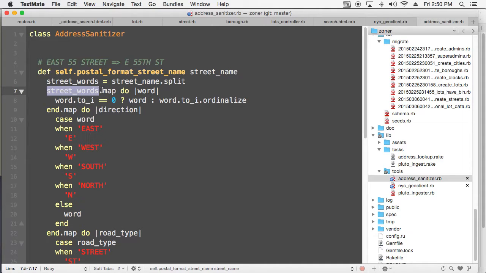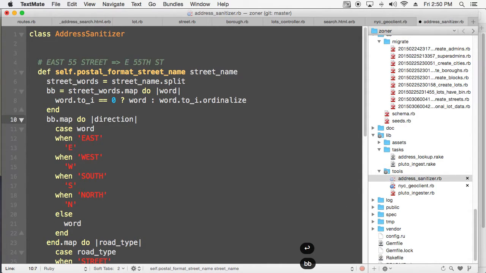So then at this point, I can call map on that collection. It would be similar to saying bb equals this, and then I could say bb.map.